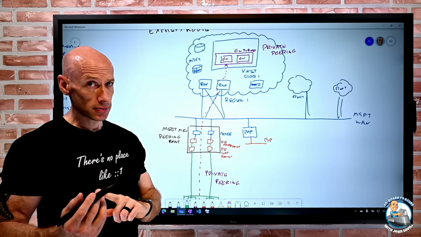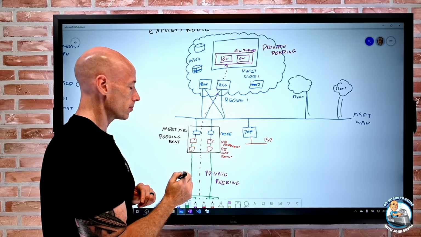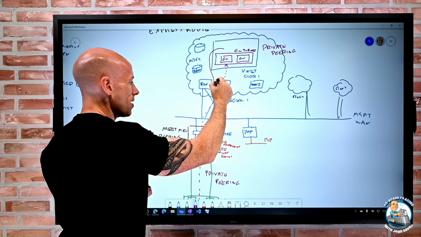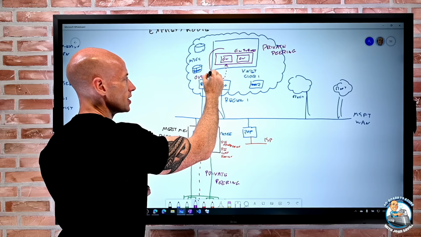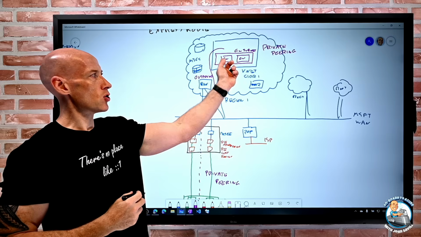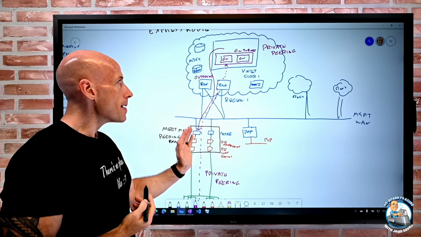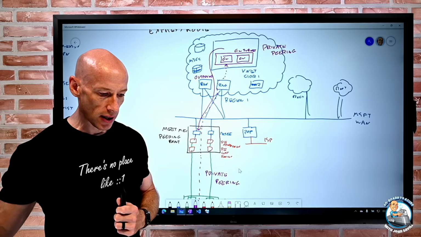Inbound traffic flows via the gateway. That is true. But outbound does not. Outbound goes to the MSEE. It's more detailed than you need to know for the exam, but outbound does not go via the gateways. The next hop will be the MSEE. Inbound goes via the gateways. So that's kind of a key point for that.